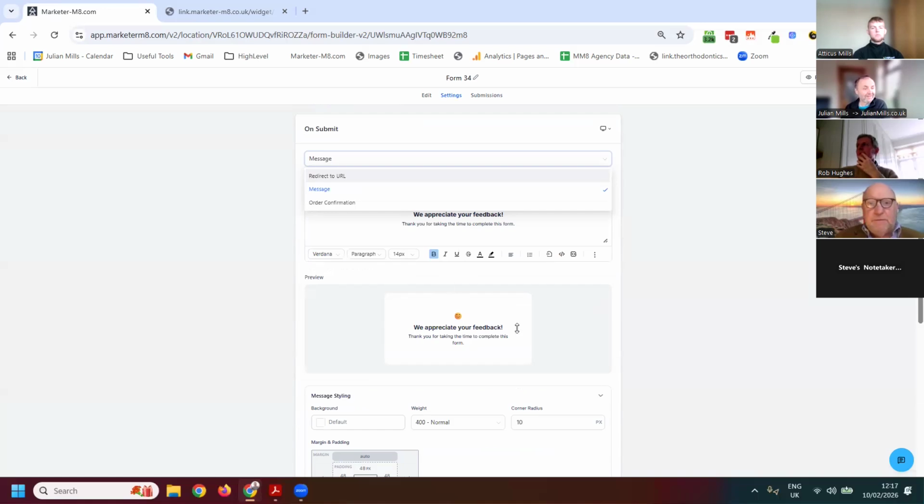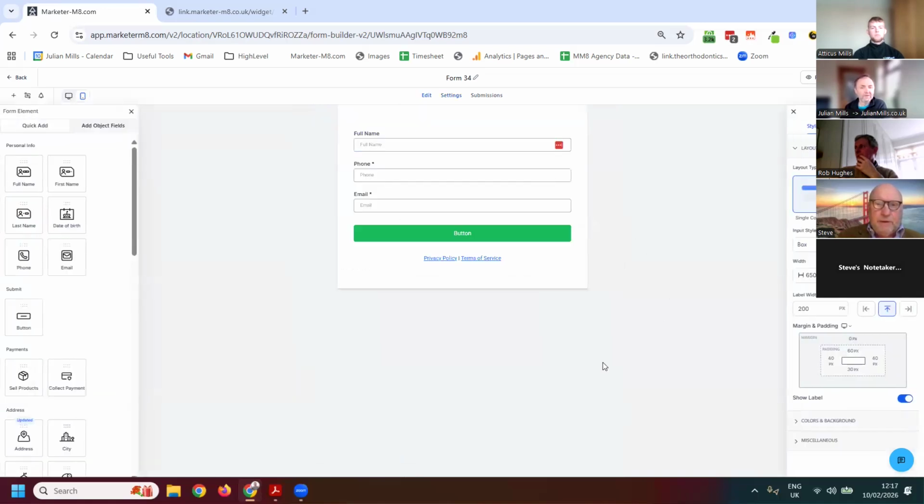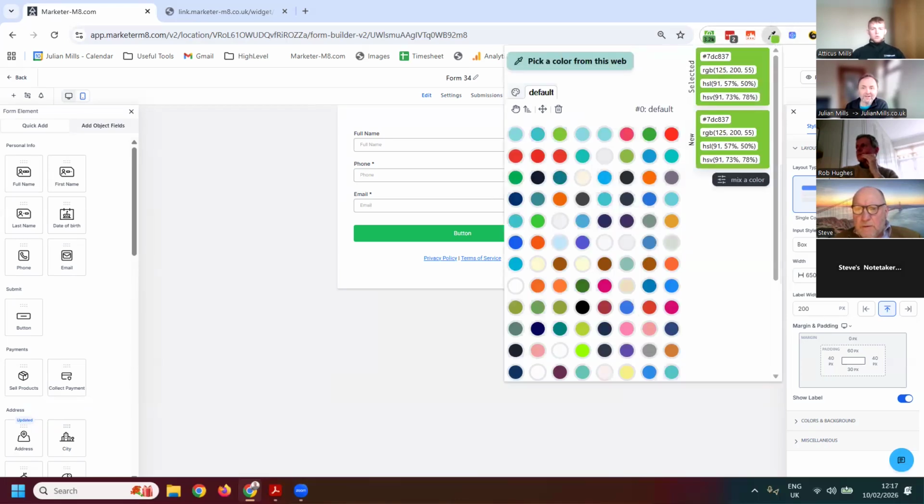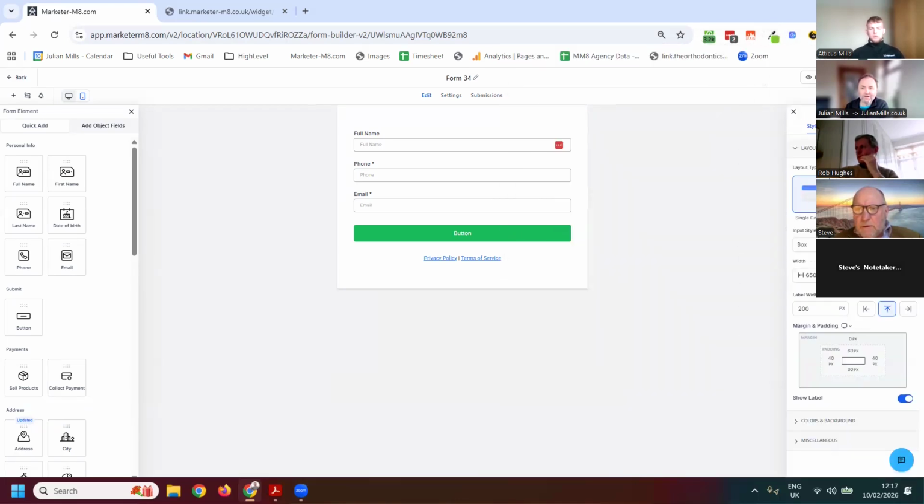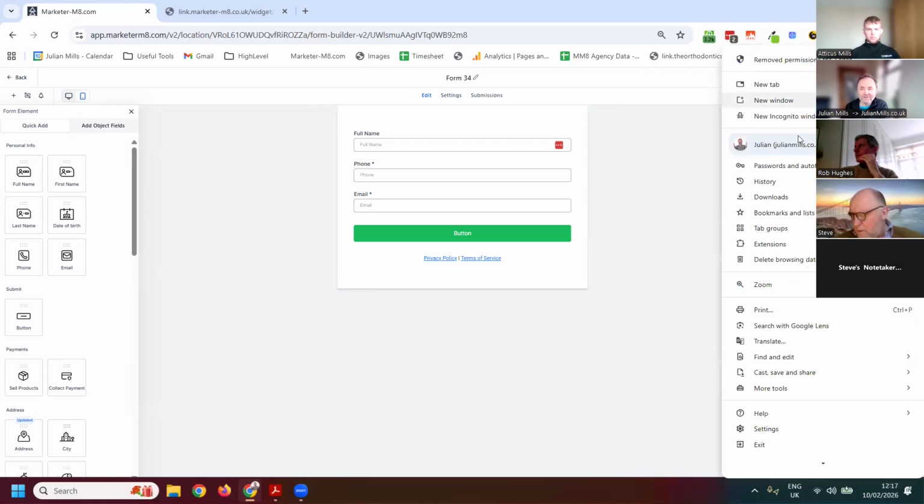Was it you guys that mentioned a way of getting the colour for things like a button? So if you want the colour to match the site you're putting it on, there was a way of running over and it would generate that little colour code. Yeah, so the trick we do is, see on my browser here, I've got a Chrome extension called, what's it called? Hang on a sec, I'll find out the name of it. Is it eyedropper or something? I'll just check that one.